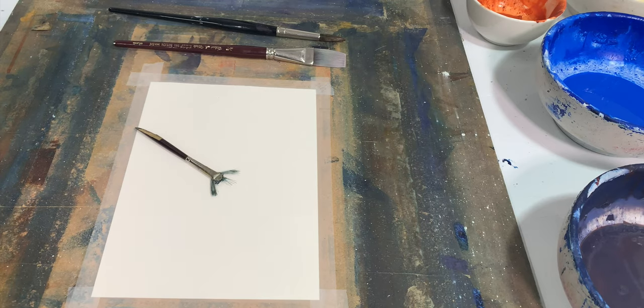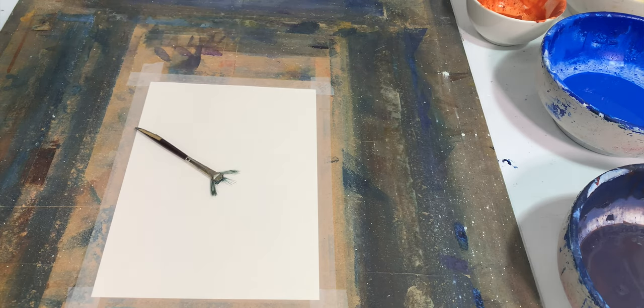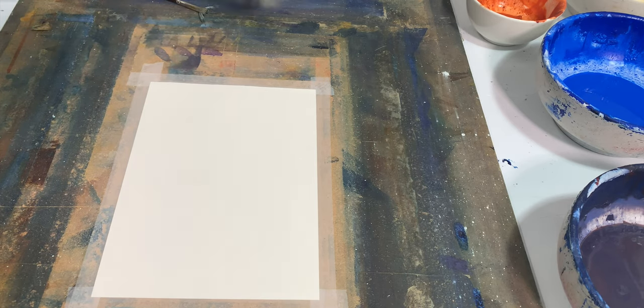So in tonight's tutorial, we're just going to do a simple watercolour mountain tutorial. We're just going to use a few colours, some light red, probably some cerulean blue, yellow ochre, burnt umber, raw umber, probably along those lines. So what we might do first is we might just wet the page.